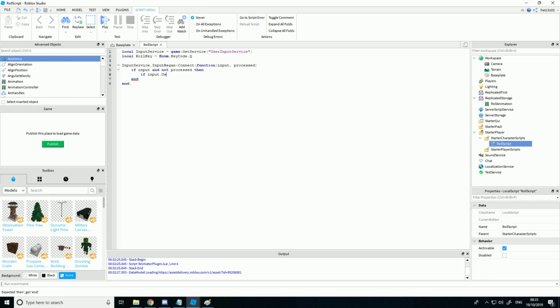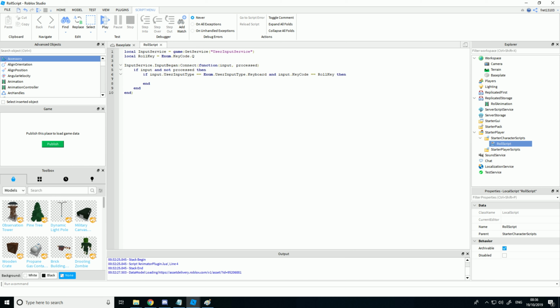Then if the user input type, which is a property of an input object, is keyboard input, and input dot keycode is our keycode that we want to roll on, then we'll start doing our roll.